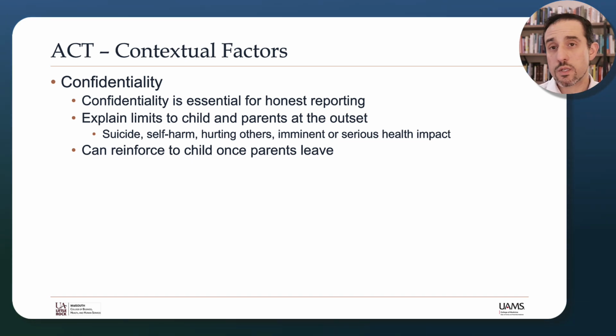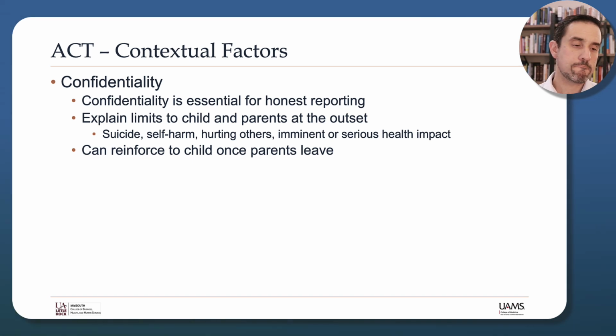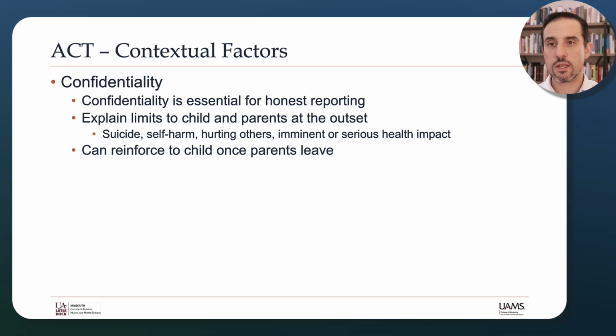Basic substance use, say of alcohol or THC, I would say the majority of providers would say that does not qualify as imminent or serious health impact unless it's a very intense use pattern, one where you actually do feel like there's an imminent or serious health impact. But letting the child know that they can talk with you, and that you're not just going to turn right around and tell their parents, means a lot.